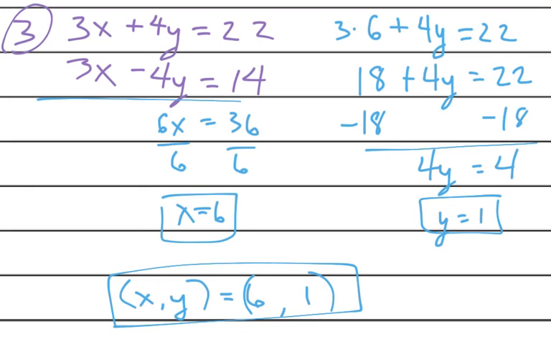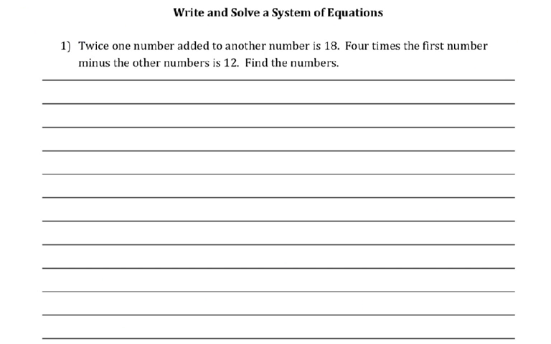And of course, it's not enough to find only one of the two values, so we plugged it in either guy up here. I plugged it into the first one. Once we simplified, we were able to do a two-step equation and figure out that y is 1. And then lastly, summarize and check your work. 3 times 6 gives me 18, plus 4 times 1 is 18 and 4, gives me 22. Again, I get 18, but now I'm doing minus 4, and 18 minus 4 is 14. So this will be the first video before we head into problems where you have to write and solve a system of equations.